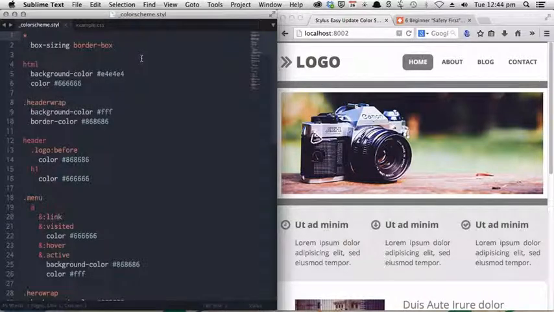Hi, welcome to your Become a CSS Superhero with Stylus practical intro to variables. In this lesson, you'll learn how a whole color scheme can be updated almost instantly just by changing a couple of lines of code.